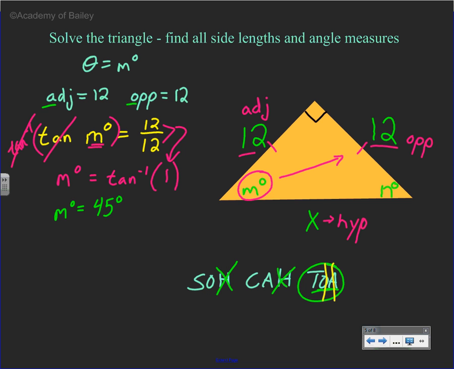Which makes sense because if you have an isosceles triangle, one angle is 90 degrees. The other two base angles must be congruent, so therefore they must both add up to equal 90. And if they're congruent, they're both 45 degrees. And the base angles there are only congruent because it's an isosceles triangle.